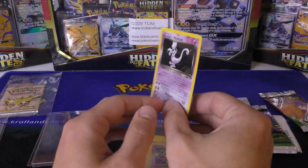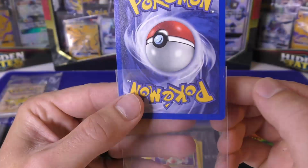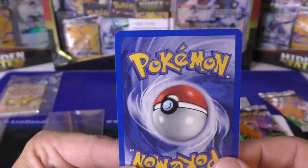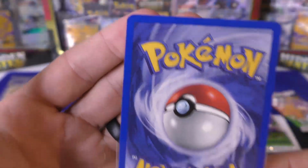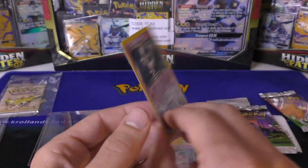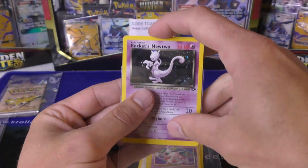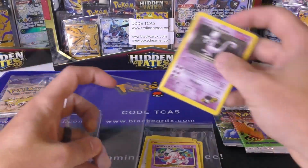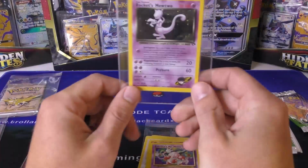We pulled a Rocket's Mewtwo recently. Was it a first edition or was it an unlimited as well? Those corners look great. Tiny, tiny white dot in that top left. I don't think it's going to detract enough though. Well, that's a really nice Rocket's Mewtwo. Go ahead, get that one in your card saver. Oh, I hate saying that word, card saver. It's semi-rigid.